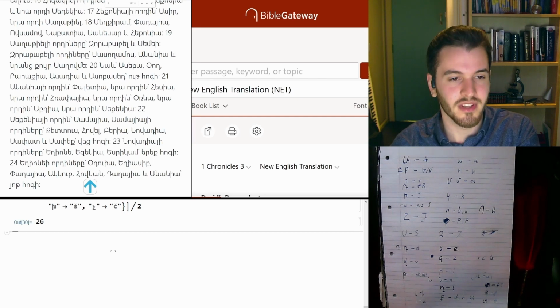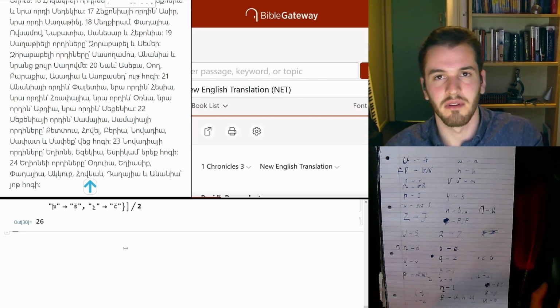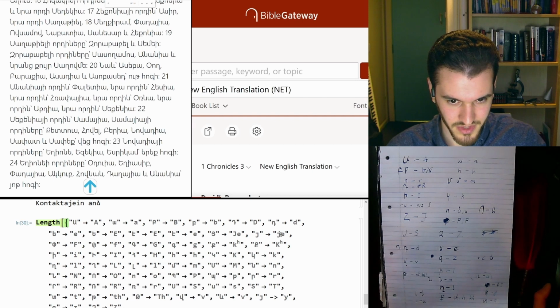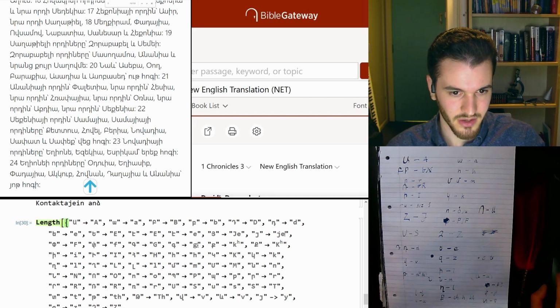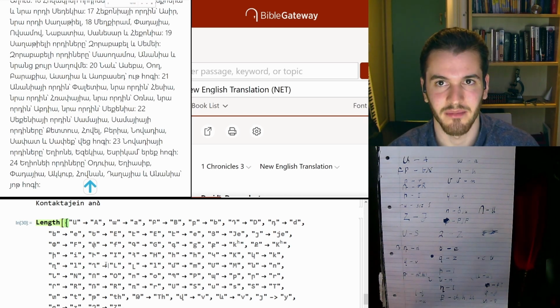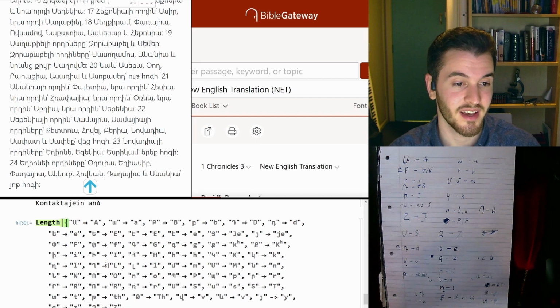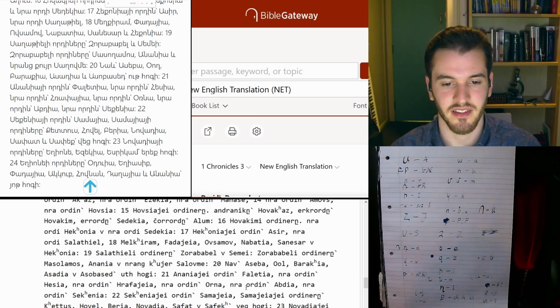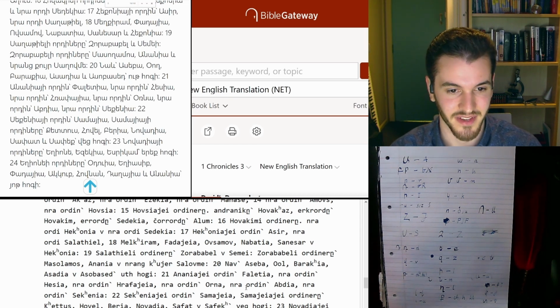Tomorrow I'm going to listen to audiobooks and figure out the remaining letters, how they should be pronounced, and maybe I'll change the transliterations then, because I'm quite sure that some of it should be pronounced as ye or you, maybe tune, I don't know. There will be more subtle pronunciation differences, but this is a good start. And look at this. Most of it is properly transcribed, so I think that is a success. Again, I've not been using any resources, only the old school method of just deducing and figuring out what is what.